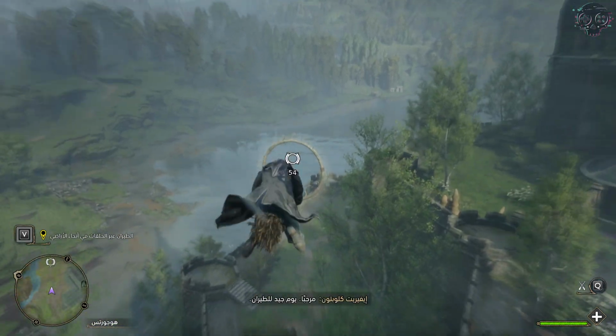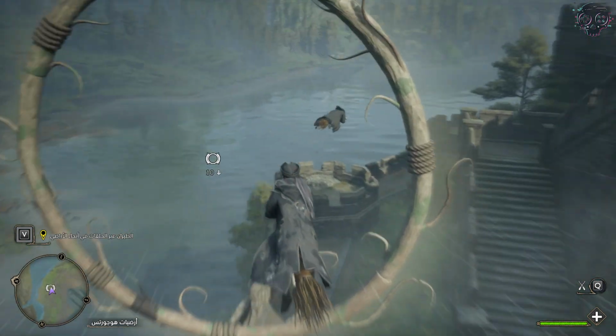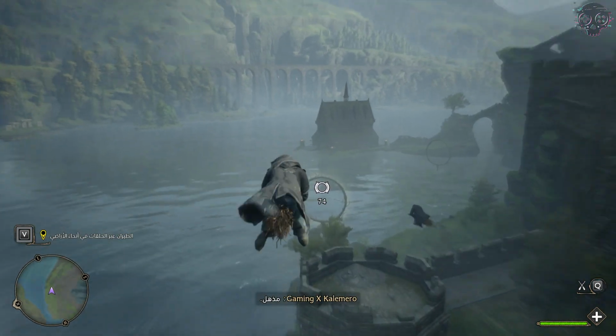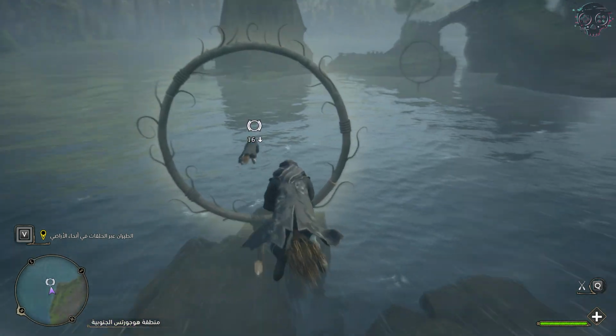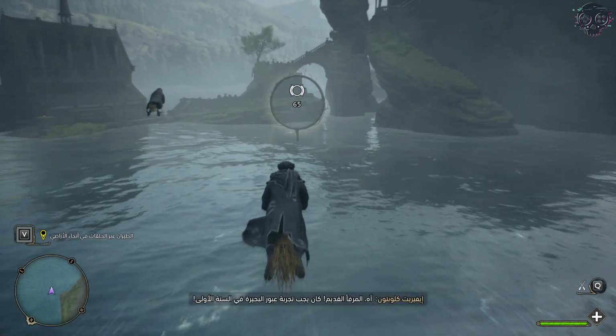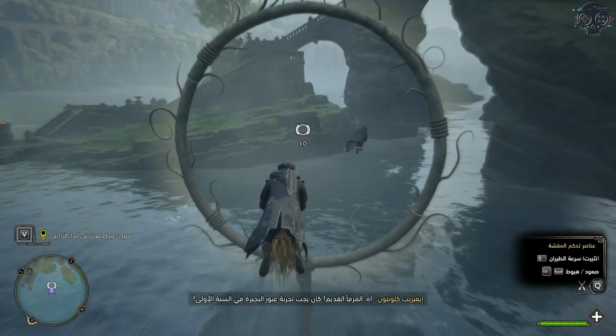Hello. Nice day for a flight. Aha! Brilliant. Oh, yes, the old boathouse. Wish you could have experienced using the lake as a first year.